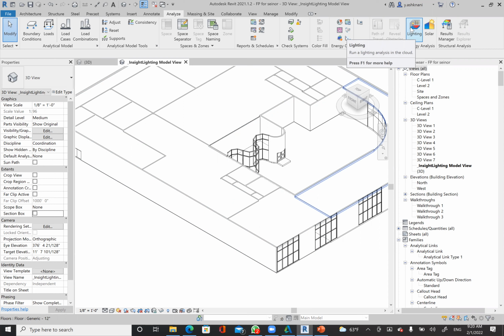So let's suppose, as per your Word file, as per the standard, you need 25 foot candela. If this area has glass, then it is going to take some daylight, and when there is daylight, it will already give some light, so you don't need all the artificial light.